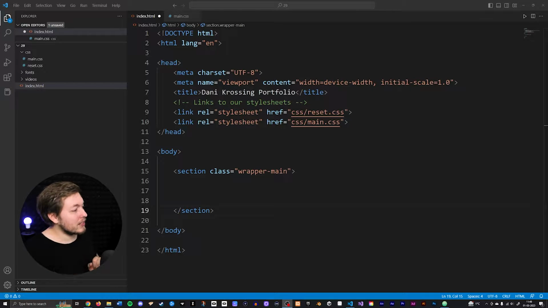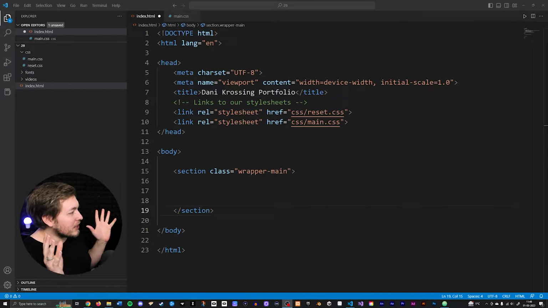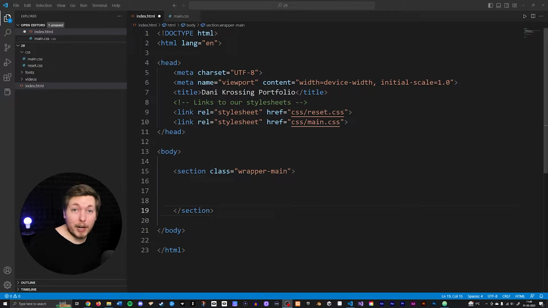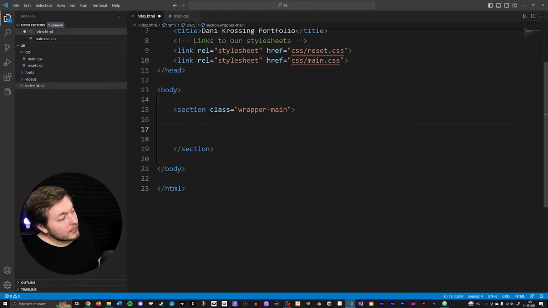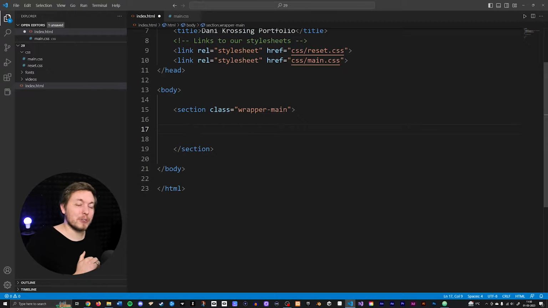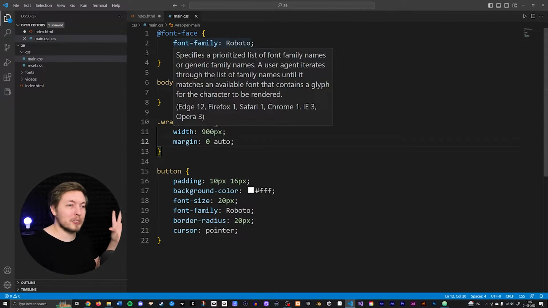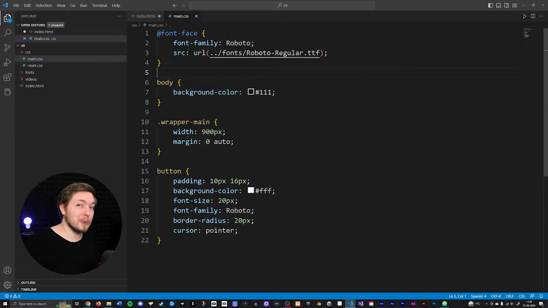So with that, as you can see, I have a basic example website in front of me here. There's nothing really special about it. We just have a basic head tag that just has some CSS files in it. And I do also have a body tag that has a basic wrapper inside of it, just so the content doesn't go above a certain width inside the browser. I do also have a style sheet with just some basic preset styling just to make sure everything looks kind of nice when I'm doing this tutorial here.